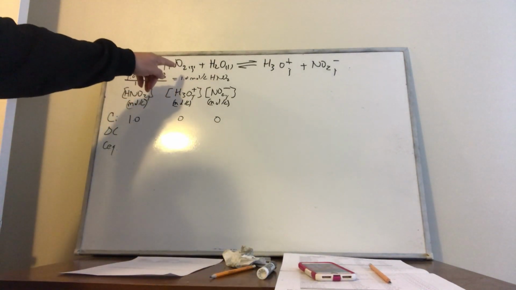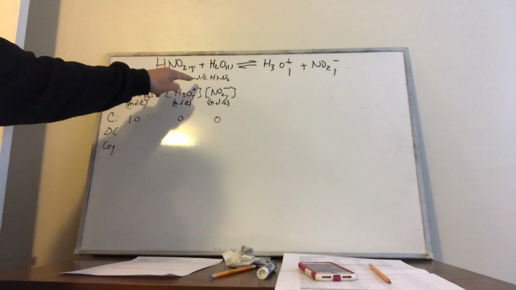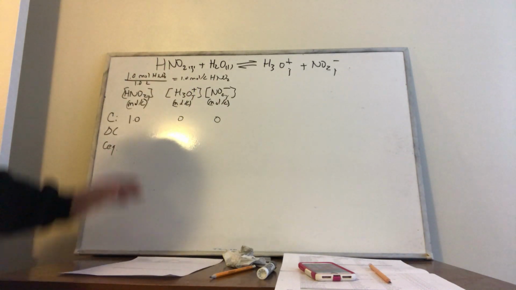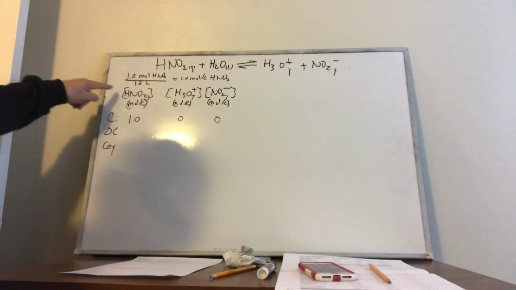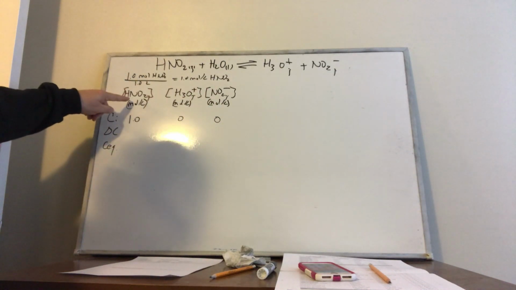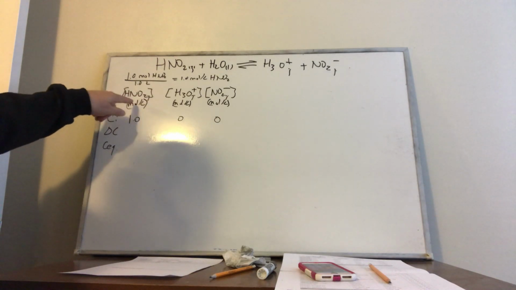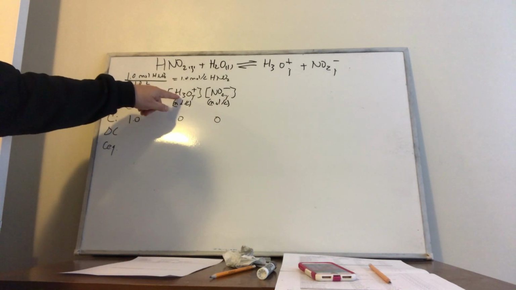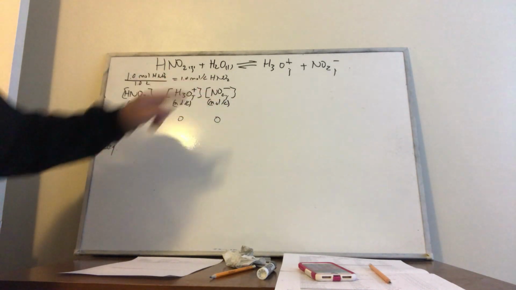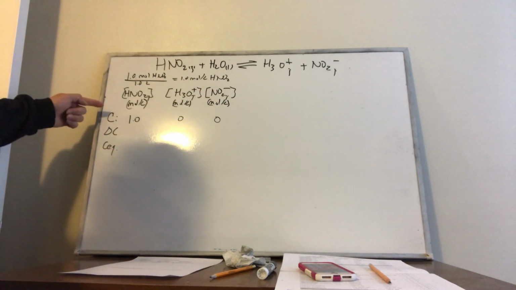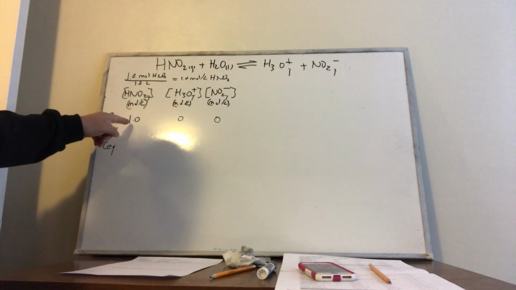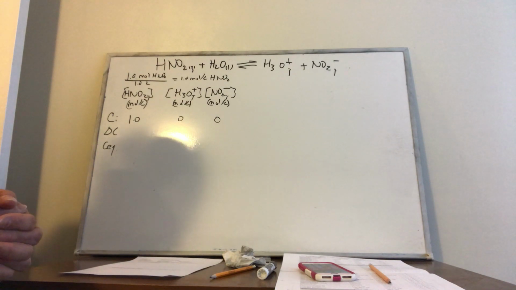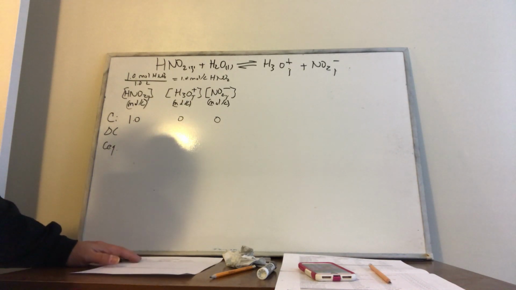So I've written out the equation. I've calculated out my concentration of the hydrogen nitrite. Then I've made my basic ICE table. So I got my compound. I have hydrogen nitrite dissolved in water, which is now nitrous acid, the hydronium ion, and the nitrite ion. Then I have Ci, delta C, Ceq: 1.0, 0, and 0. So take a moment, perhaps pause the video, and get those values down for yourself.